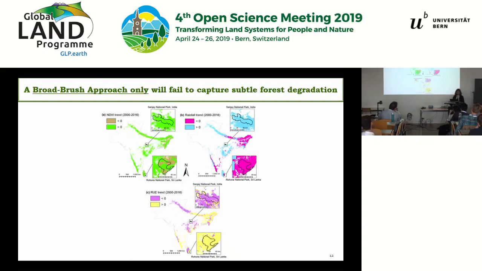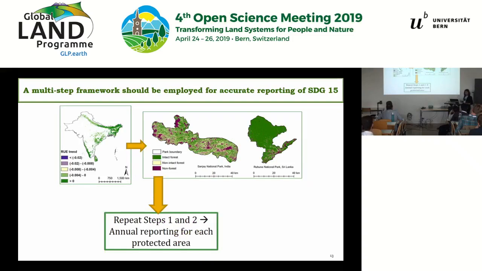So that's the reason we are saying if you just focus at 1 kilometer level and if you just report an average number, you might miss a lot of details, especially if you see a lot of greening going on within your protected area. You might not focus or channel your resources to better protect it. However, if you look at that at a finer scale, you might find that actually a lot is going on. Maybe there's a lot going on in terms of forest degradation.